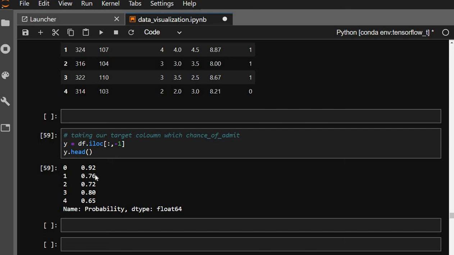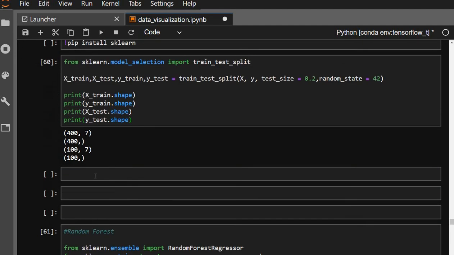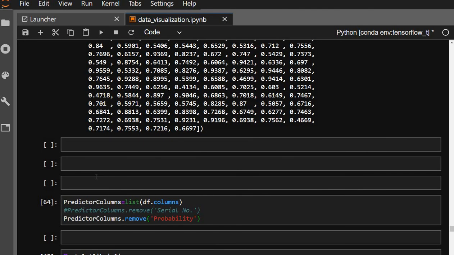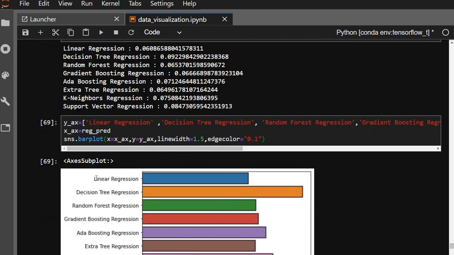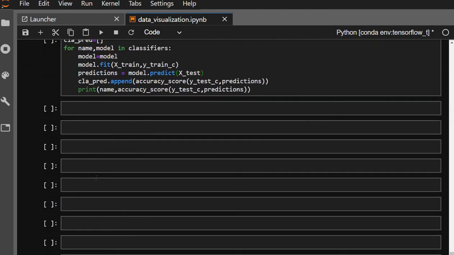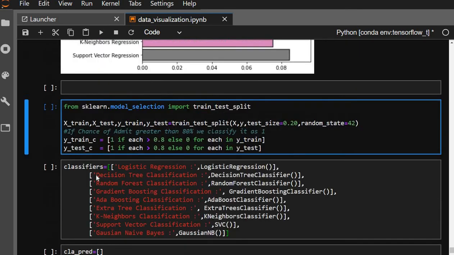For us to do a classification, it has to be in terms of category. So that means it has to be 0, 1, as in we need to categorize it. For us to change the category, we are going to select a particular value for admission.